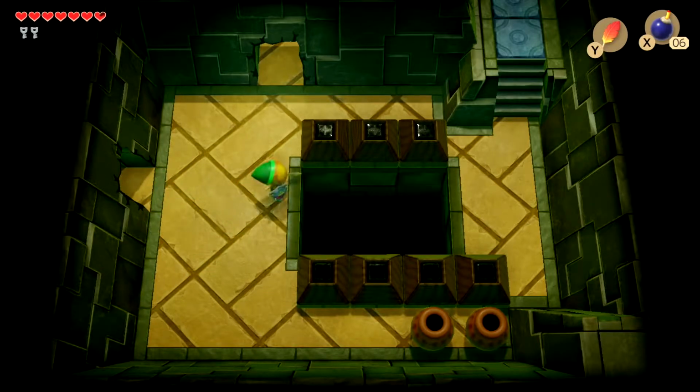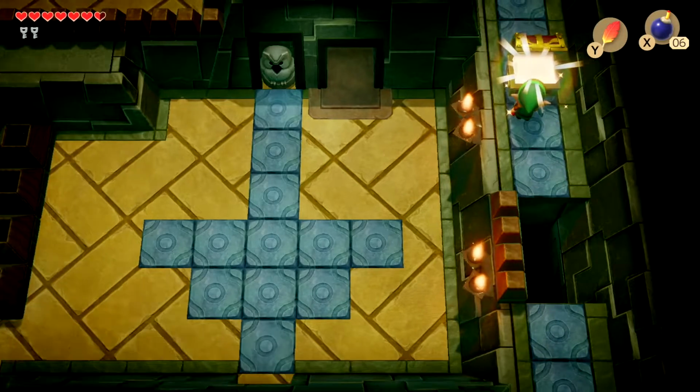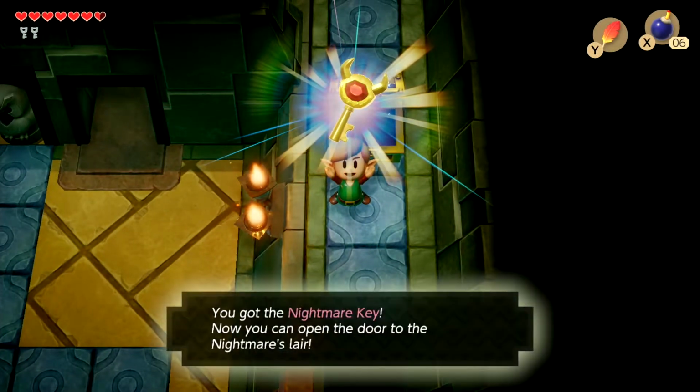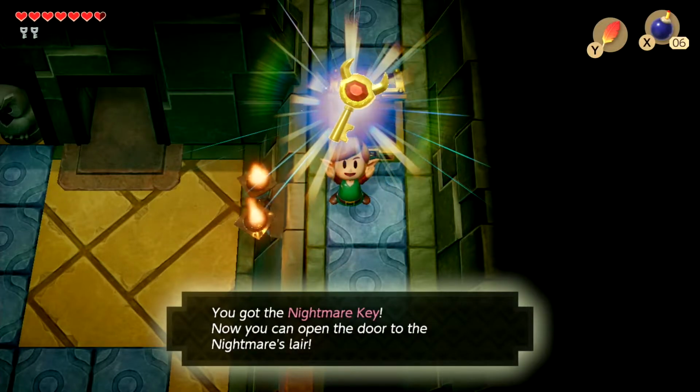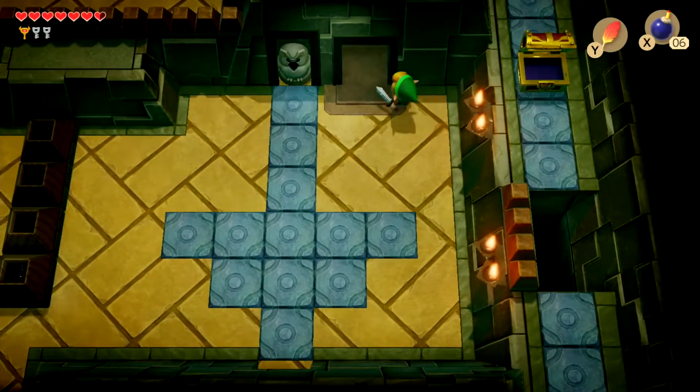Oh, never mind. I jumped too early. The Pegasus jump is kind of weird. Not going to lie, I do miss it quite a bit. Okay. And hey, look at that. You got the nightmare key. You can now open the door to the nightmare's lair. All right. That is what I like to see.